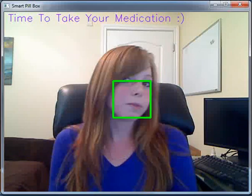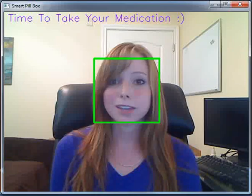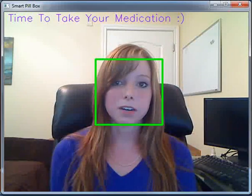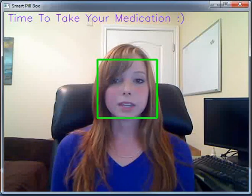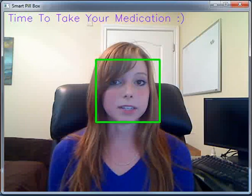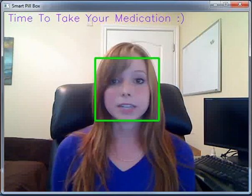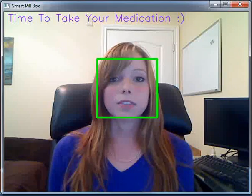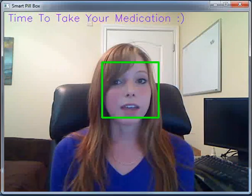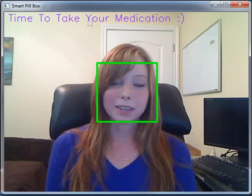So what's the future of Project Smart Pillbox? That would be a smarter pillbox, which would entail weight sensors in each day of the pill minder to make sure that the patients take all of the medicines out of each day. For example, if they have seven pills but they only take out five by accident, then this new smarter pillbox would recognize that they still have some pills in there, adding greater security for the patients.